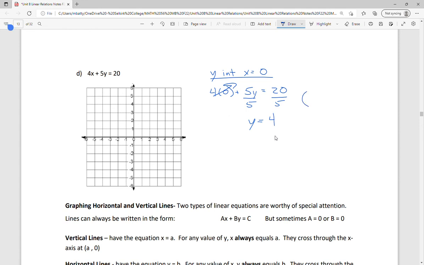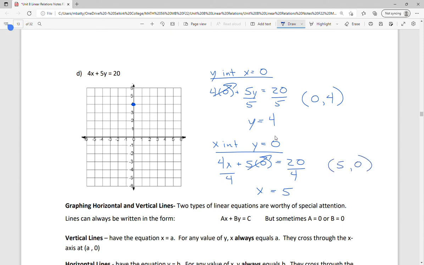I think the tricky part is bringing it back to an ordered pair, remembering what you're doing here. You're finding a point on the line. The x-intercept, y equals 0. So copy it out. This time the y is 0 when you sub it in, and that part of the equation goes away. I get x equaling 5. I skipped a couple steps there. Hopefully that doesn't throw you. And again, the whole point of this is to build an ordered pair, so I can put 2 points on the graph and draw my very straight line.